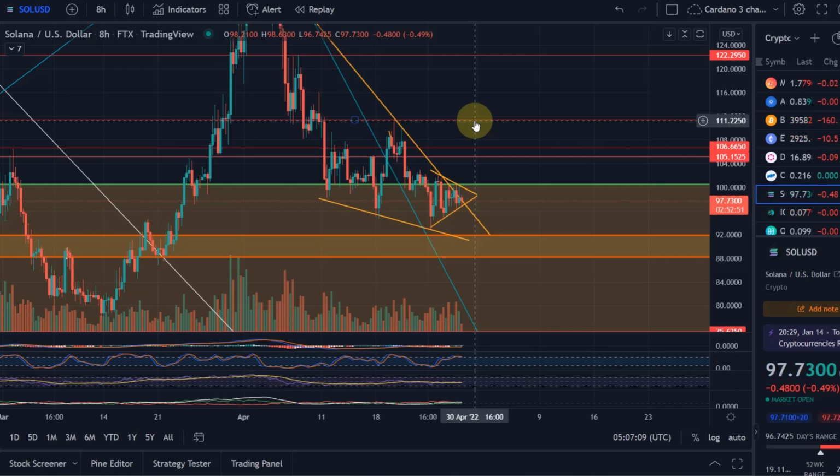There is a guide, of course. If you have a descending wedge, it is more likely to move to the upside. Of course, nobody knows until the breakout is happening, and therefore also if you have a mix of different patterns, bullish and bearish together, it doesn't matter, because you always need to wait for the breakout anyway to make a trading decision. Everything else is just speculation and gamble.